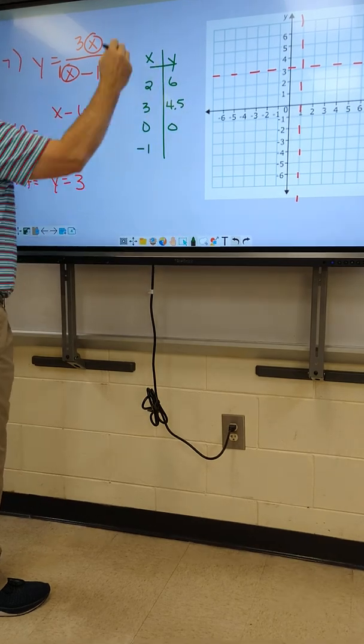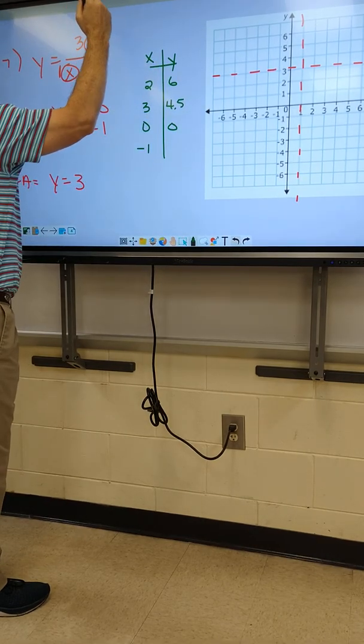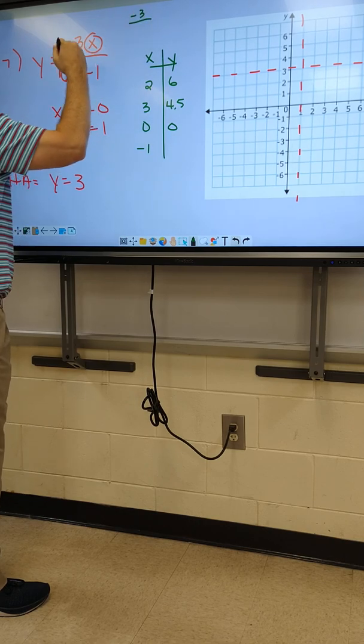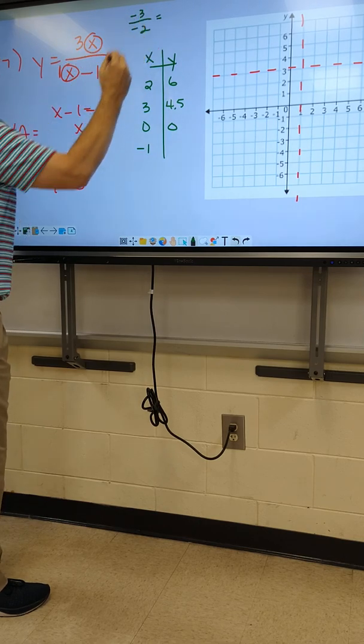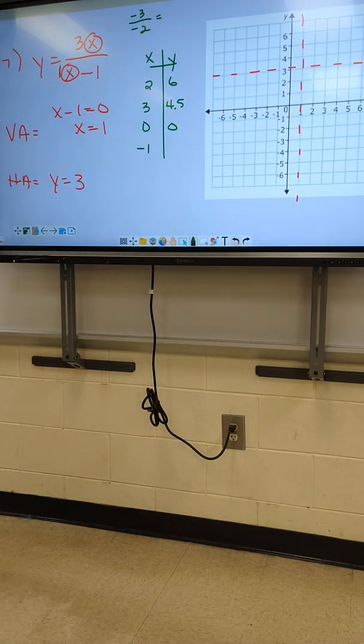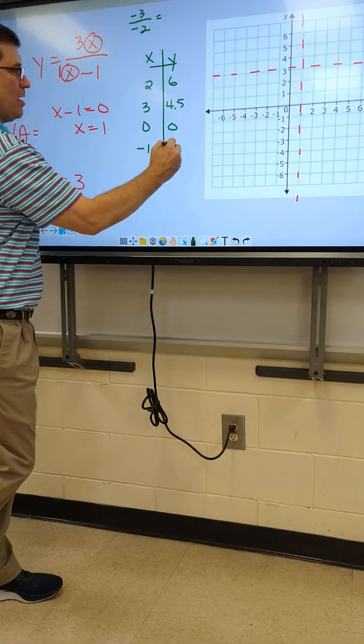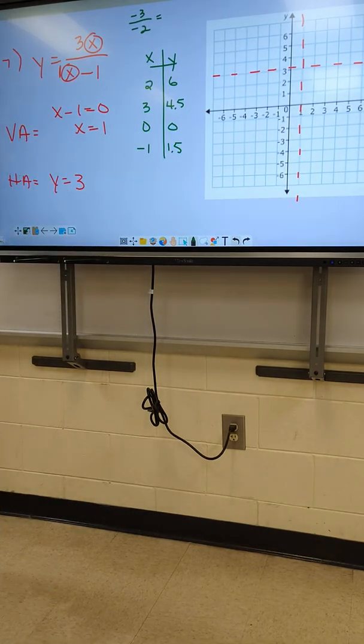And for the last one, we're plugging in negative 1. So I got 3 times negative 1 on top, negative 1 minus 1 on bottom. Somebody give me an answer for that one. If it's a fraction, make it a decimal. 1.5. Yep, 1.5. All right, y'all graph those 4. We'll make our curves. So that's the only difference on 7, 8, and 9.